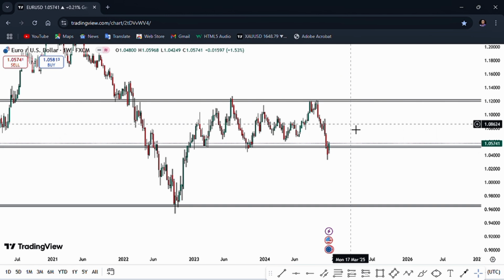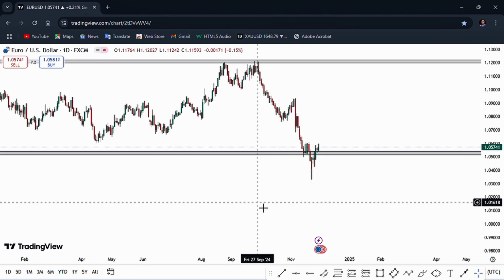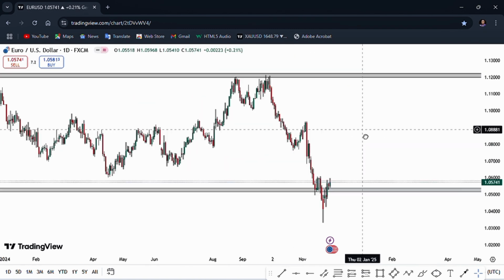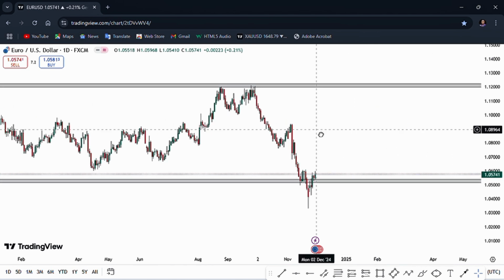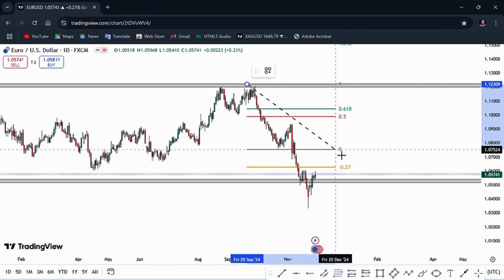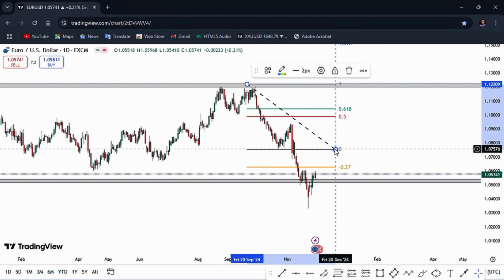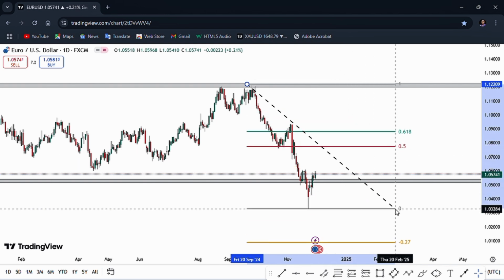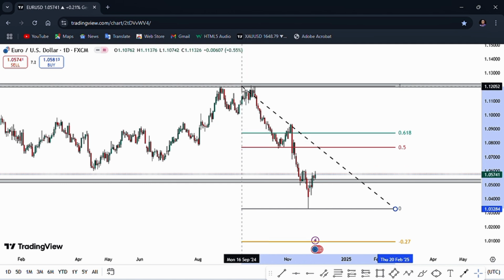Let us go down to the daily time frame to see what is happening there. On the daily time frame, we can see a couple of bullish candles. There hasn't been any proper retracement since price started falling. And I think the retracement that is about to occur might be massive.